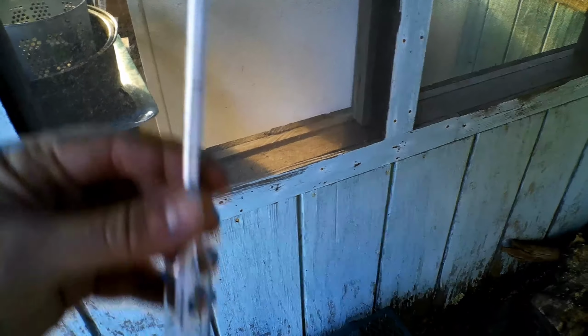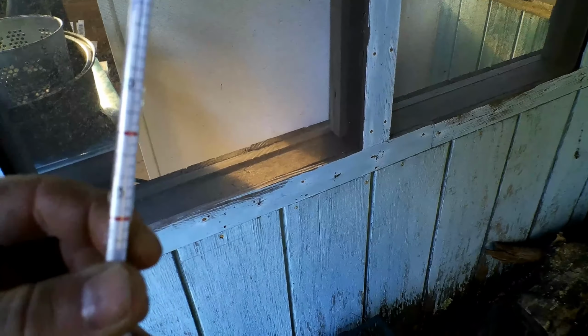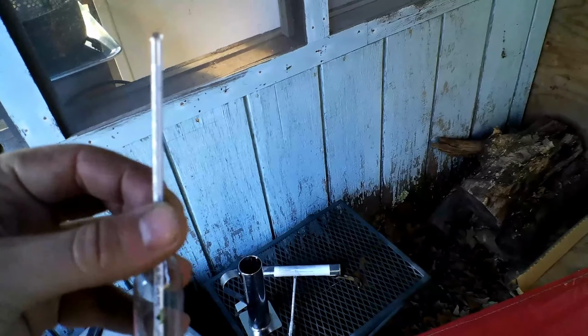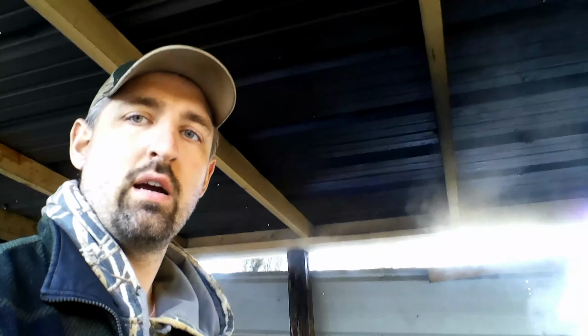And some of our equipment here, we have our hydrometer. We have our syrup hydrometer here, and so basically that top line is what we're going to target for a finished product. That'll tell us we're at a complete amount for maple syrup. And then we have a sap hydrometer, and this basically tells us how much percent concentration that sap is, to know where we're at in the ball game and how close we are going to be to having a finished product. So I'll give you a view in here, kind of see that.